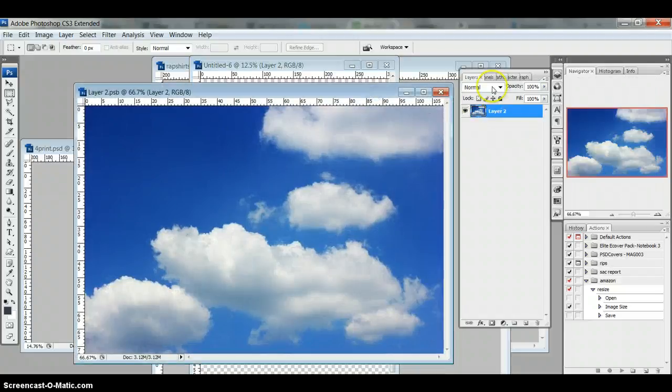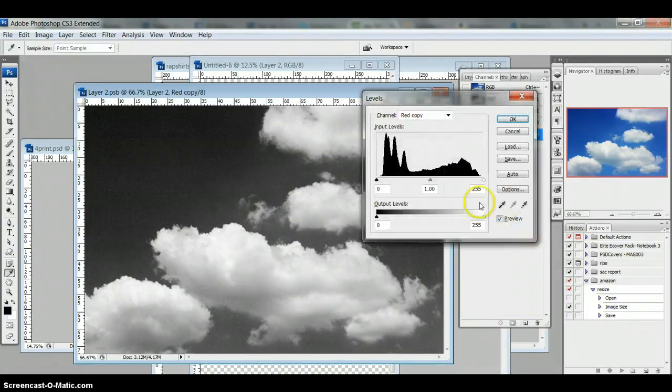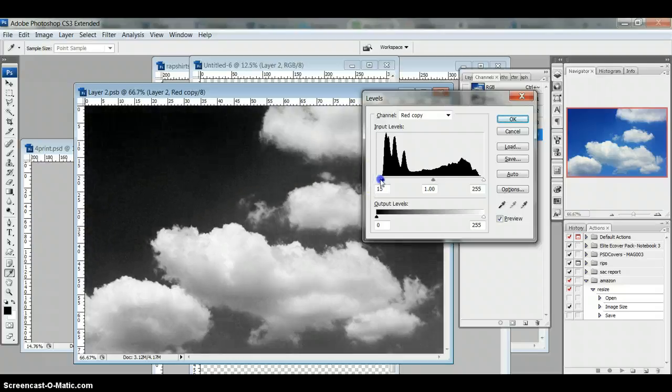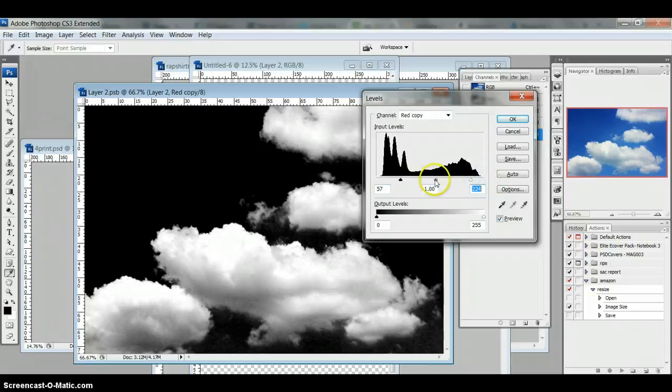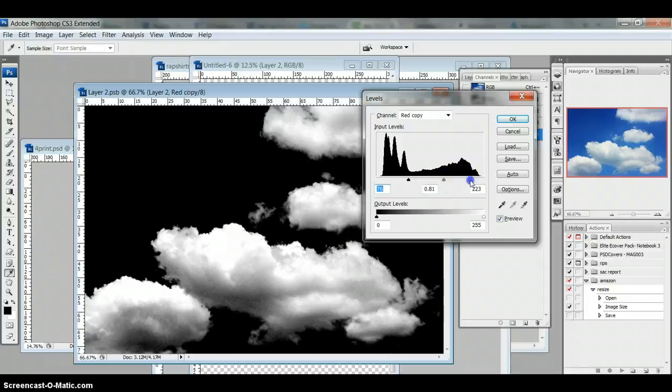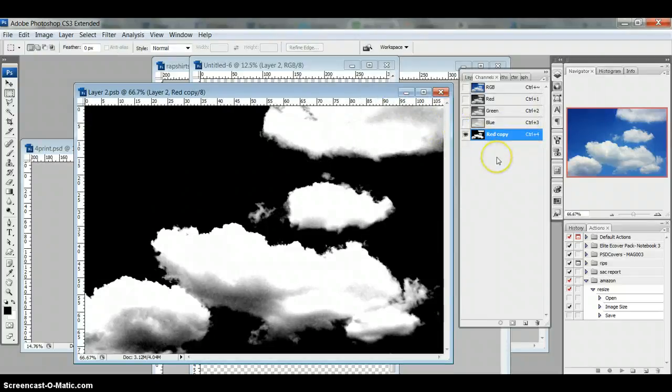Now this one is going to be a raster cut, so I'll go to Channels. I'll take the red channel, which has the most contrast, drop that, hit Control L, and drag up the darks, trying to get it as dark as possible while retaining all of my whites if possible. I'm gonna have to keep working at it. And I think that's good. The grays are going to be more transparent, and that's fine because I'm dealing with clouds.